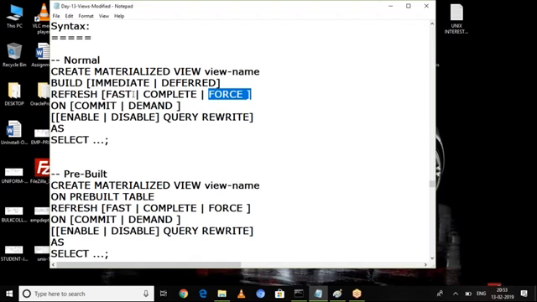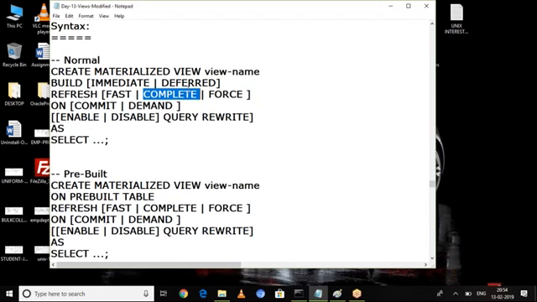Fast refresh is recommended for primary key materialized view and row ID materialized view. Complete refresh is recommended only for truncate operation on the table.